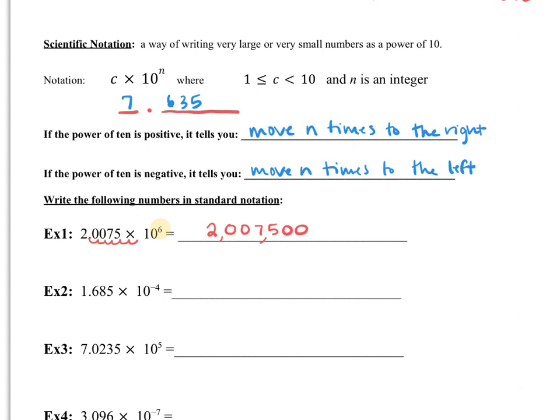And so what this means was that in scientific notation, 2.0075 times 10 to the 6th is really the number 2,007,500. On the next one, because my power of 10 is negative, it's telling me to move my decimal point to the left. So I would go 1, 2, 3, 4, and now I've got my decimal, and this time I've got 3 empty spaces to fill. So this would be 0.000 from those 3 empty spots, 1685. And then if I wanted to really name this number, I'd have to count out my place value. So tenths, hundredths, thousandths, 10,000ths, 100,000ths, millionths, 10 millionths. So this is 1,685 10 millionths. Or I could write it in scientific notation.